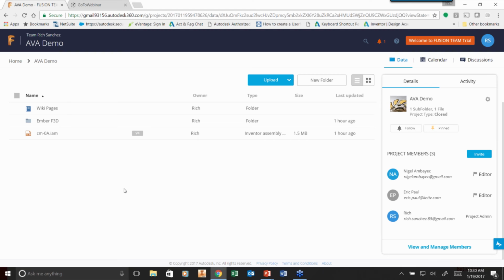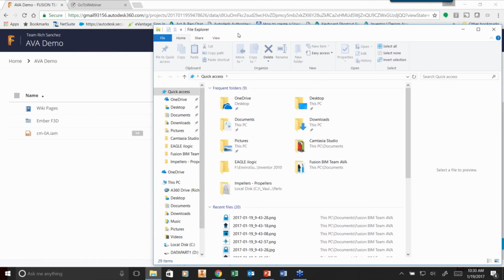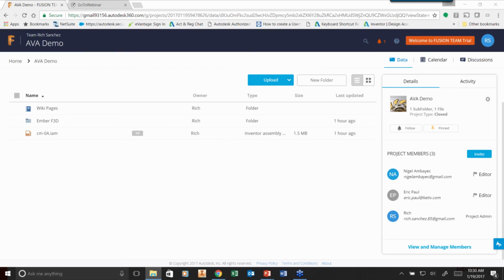So I'm sure 99% of the people on this call, I can very confidently say, have run into some sort of file linkage error. Maybe because someone moved the file somewhere, or because the file didn't get uploaded to your network drive, something along those lines. Something like Fusion Team is going to keep all of that in check.